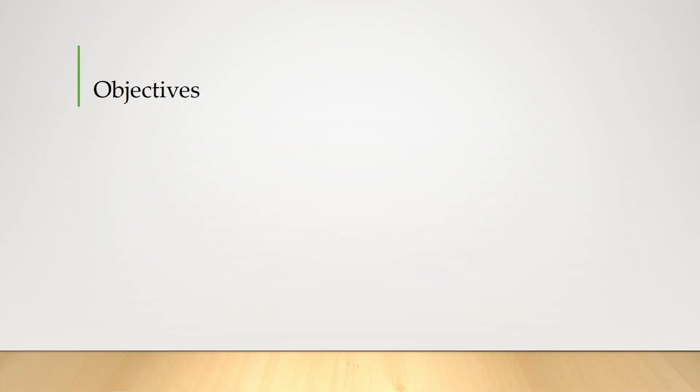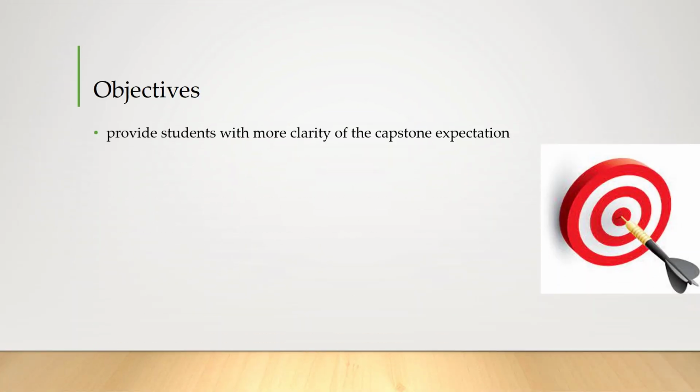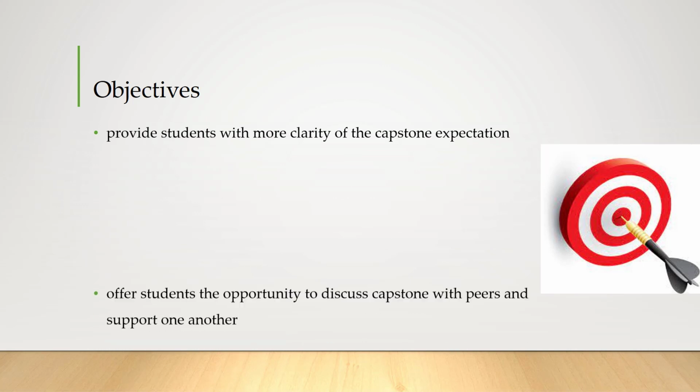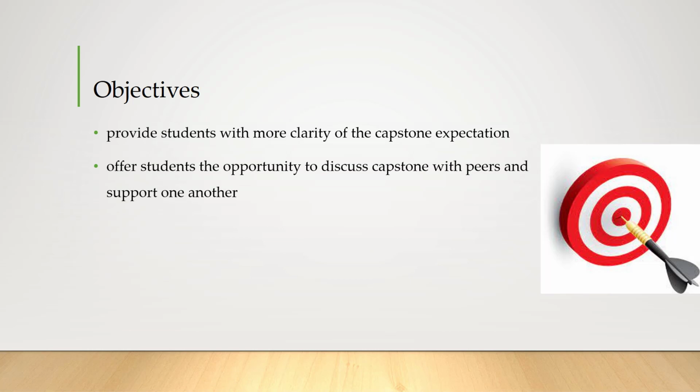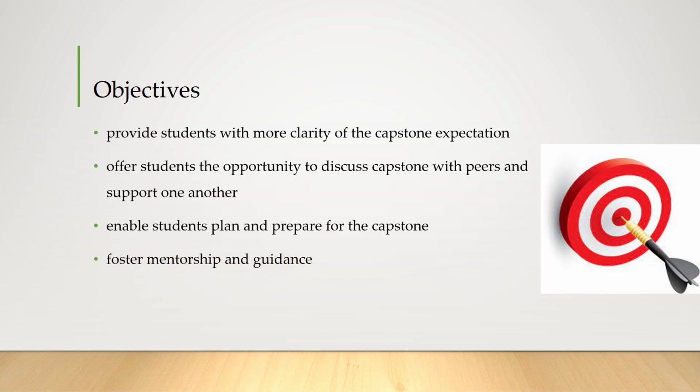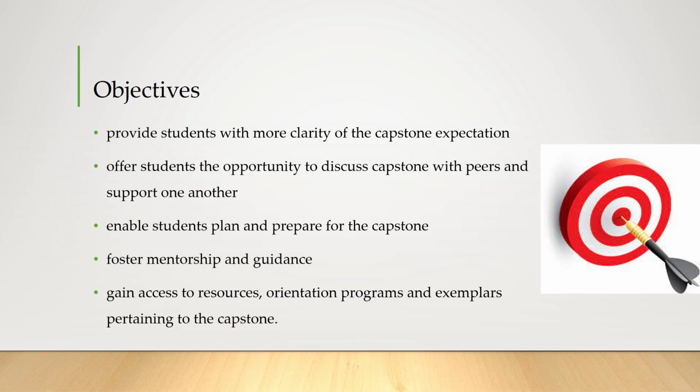In addressing the problem of learning, the Capstone Learning Community was designed with the objective to provide students with more clarity of the capstone expectation, offer students the opportunity to discuss the capstone with peers and support one another, enable students to plan and prepare for the capstone, foster mentorship and guidance, and gain access to resources, orientation programs, and exemplars pertaining to the capstone.